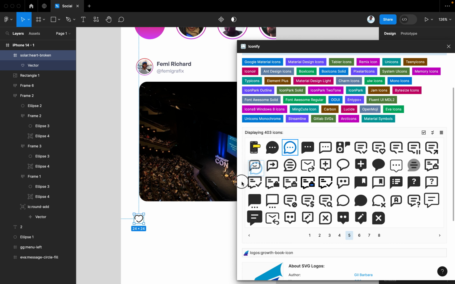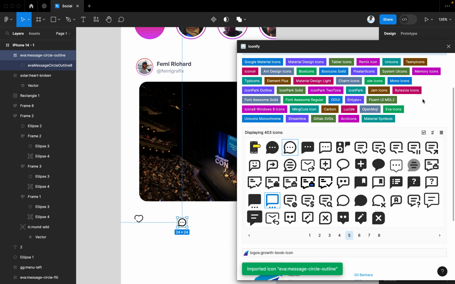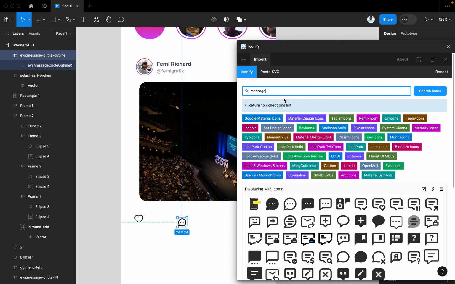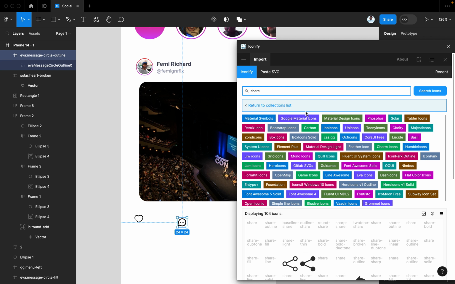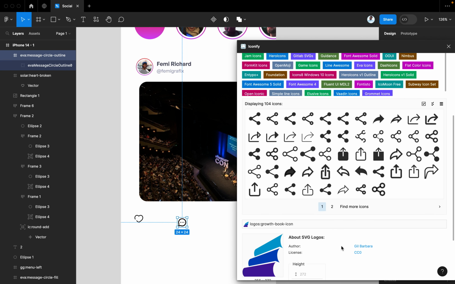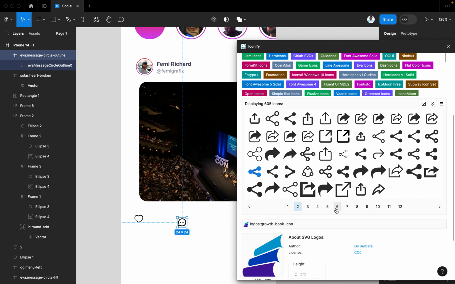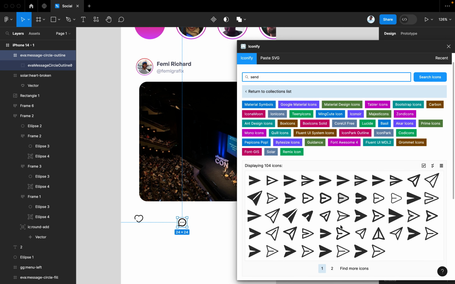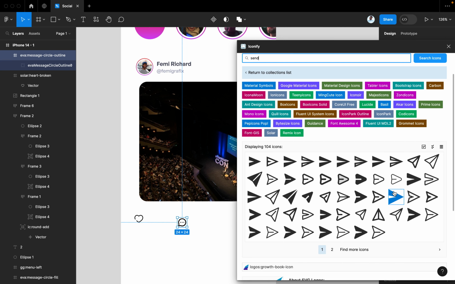All right, I think let's use this one, but then I'll have to resize the stroke. There's a third icon, the share icon, or the send icon. Oh, I think send should do. Yeah, send is okay.